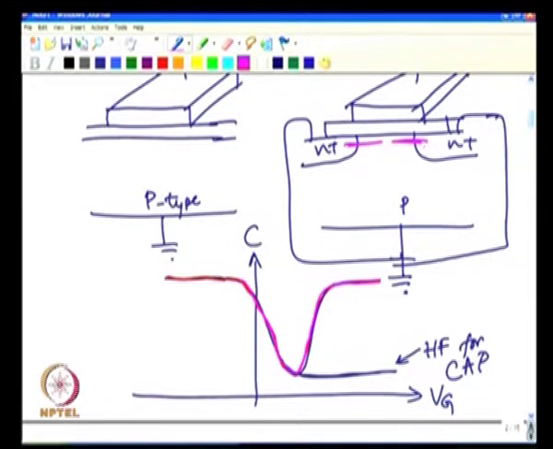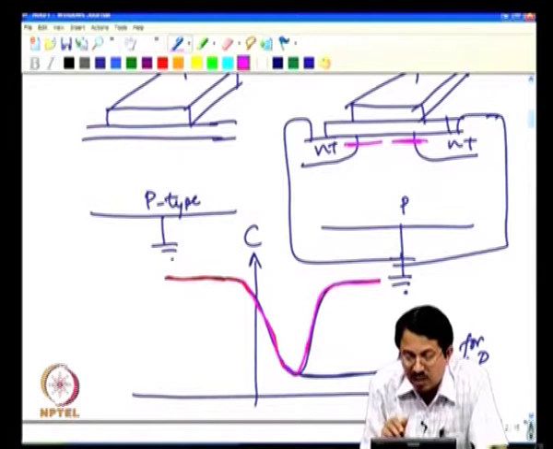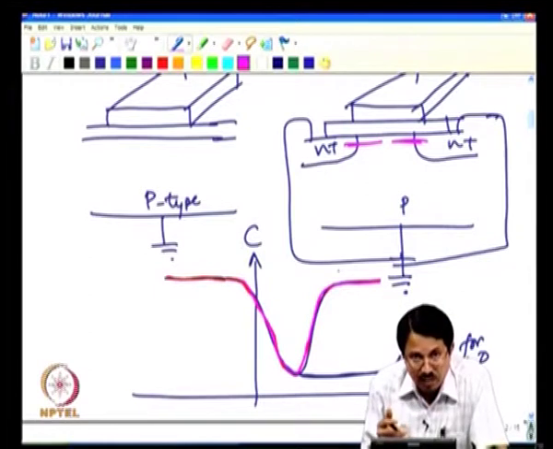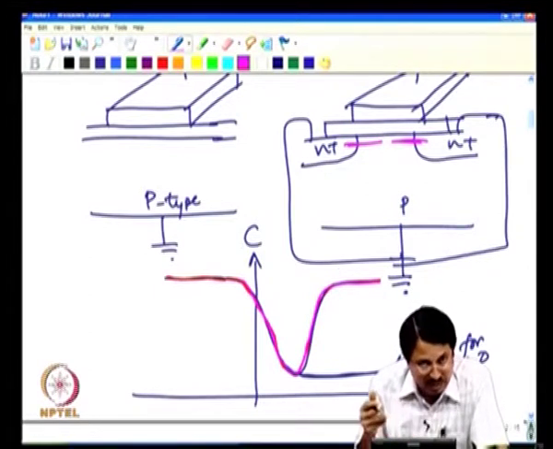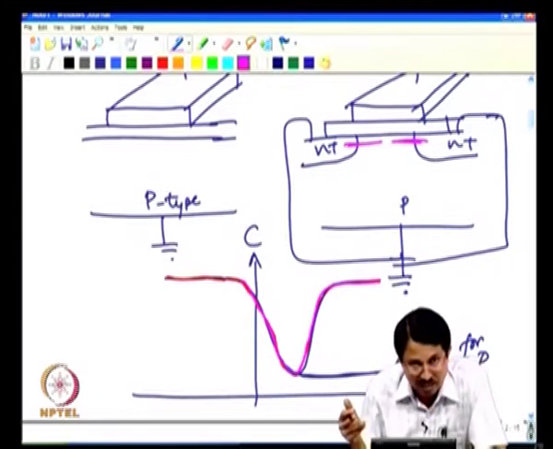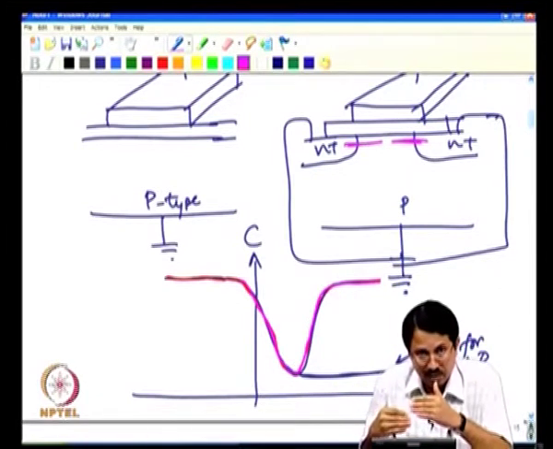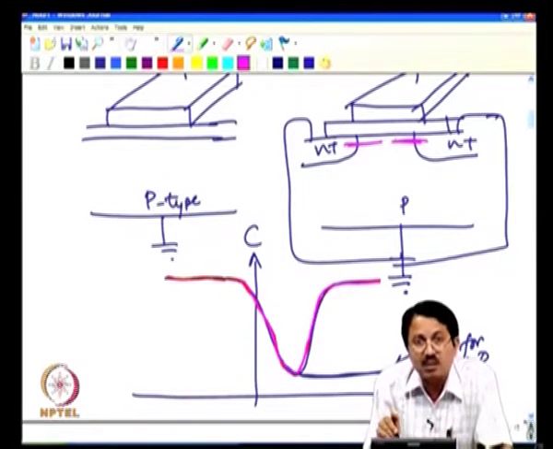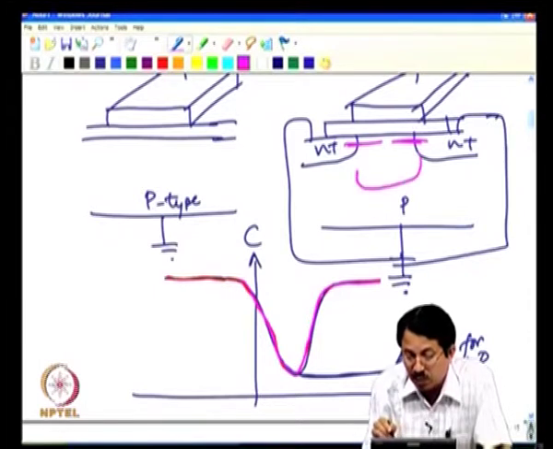Now, in inversion region also, although you do not have electrons as majority carriers here, there are 2 junctions which are sitting right next to it, which have electrons as majority carriers. So, you do not need to generate electrons anywhere else in this device. These electrons can come back and forth instantaneously, and hence there is no dearth of availability of electrons. Electrons respond instantaneously, and hence your semiconductor capacitance is very large. It is no longer the depletion capacitance, because you do not need the depletion edge to respond. The inversion charge right here is responding instantaneously, as opposed to the depletion edge responding, and hence you do not see any difference here.